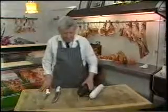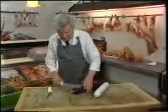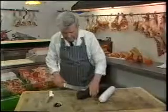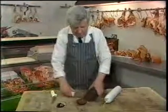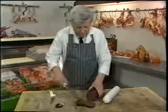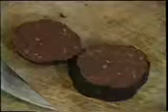I don't want to make a complete nuisance of myself. Could you clear the table for me and show me some of your black pudding? I've got a black pudding here, which we make here on the premises. Let's have a look at it. That's interesting. Now that has a very interesting marbled effect on it. What are those little speckles?